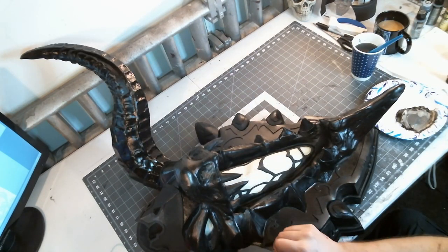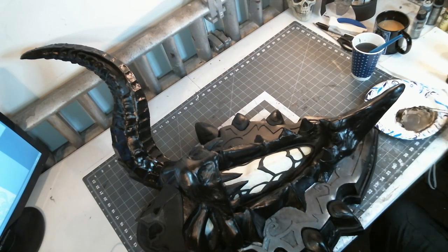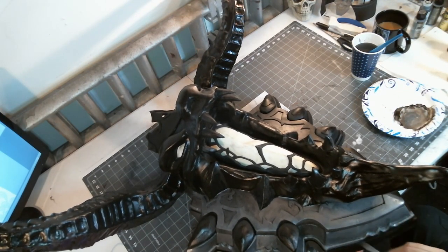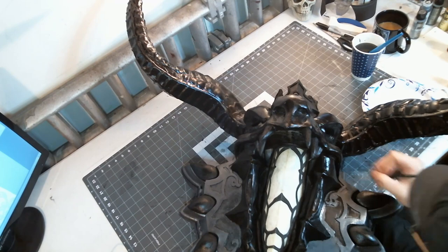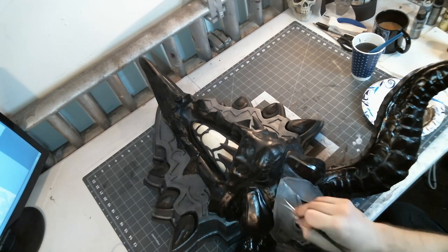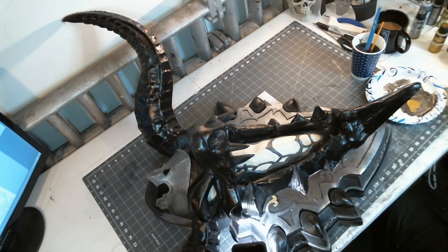Once it had dried, it came time for color. The base and the crown are silver with gold trimming. I used the same style metallic paints, starting with the silver as a base coat. Once that was all dry, I moved on to the trim on the base with a metallic gold.